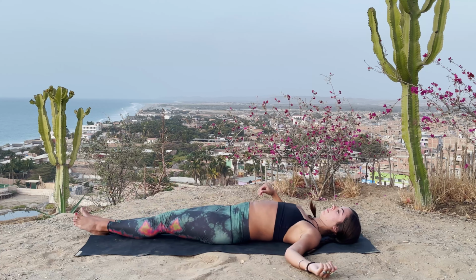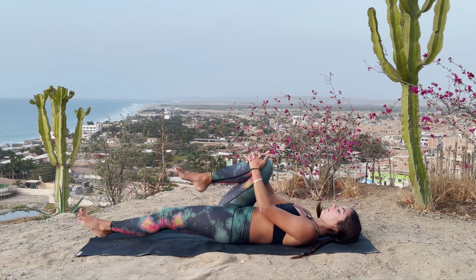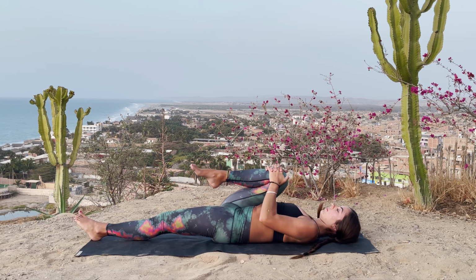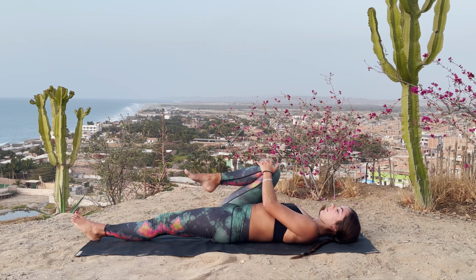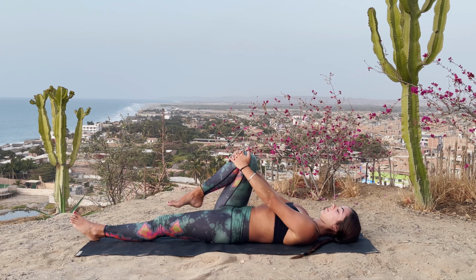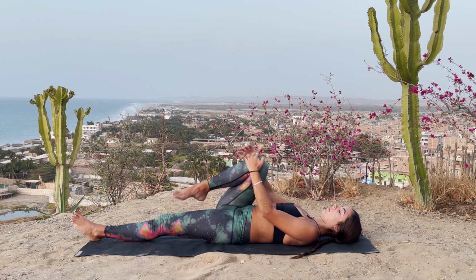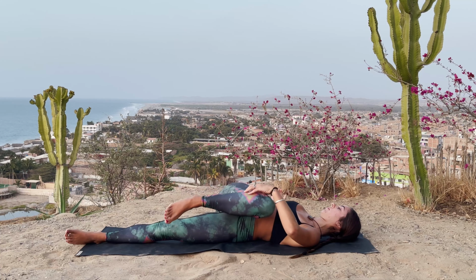Release onto your back, and then draw right knee into your chest. Give it a squeeze, and begin to move it in that same circular motion. Maybe you notice how this posture, this movement feels on your low back. So it's like you're giving yourself a little massage here.